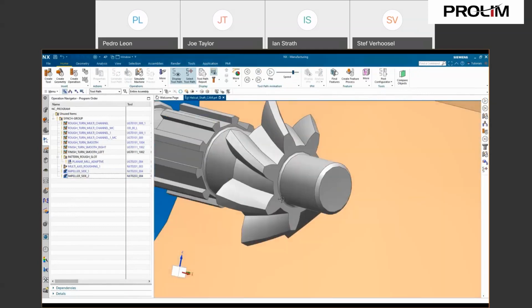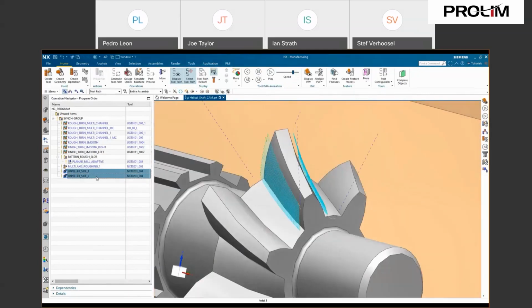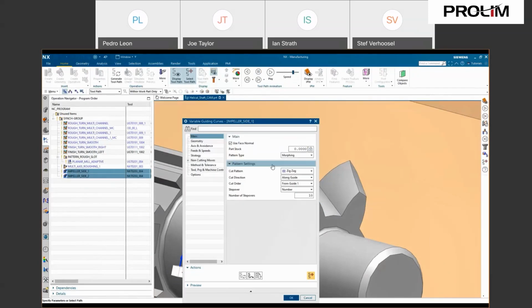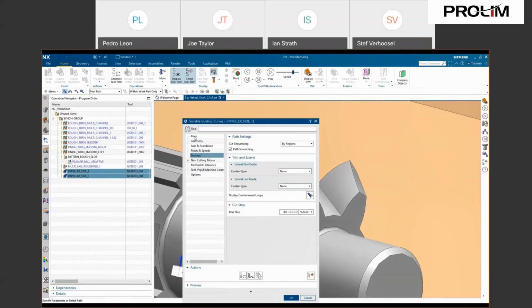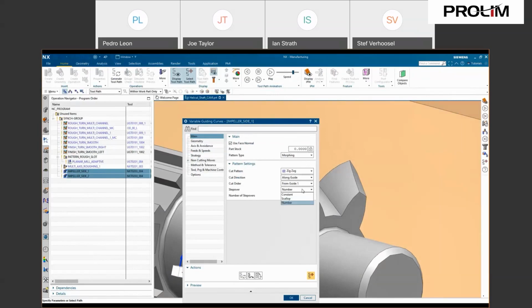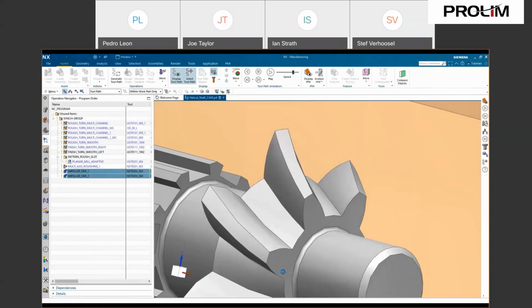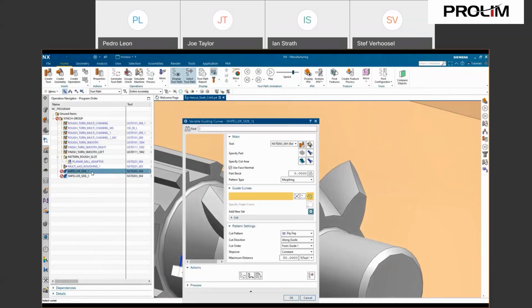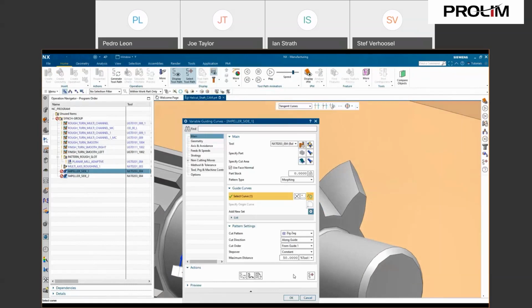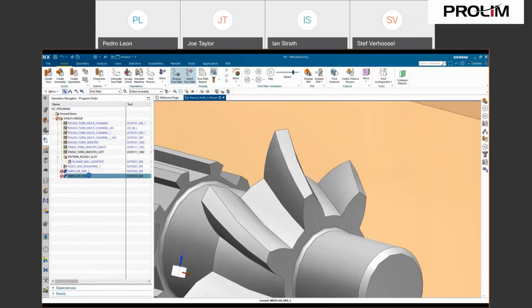The last thing I want to show you is a mass edit functionality. So we have multiple operations you can select. In this case it's only two, but you can select multiple, and all in common functions or settings will be displayed here. You can change it once. I'm going to change here the constant step over for these two operations, and you only have to do it once in the mass edit. And as you can see, just opening one of the operations here, it's set to constant, and in the second one it's the same, it's also set to constant.